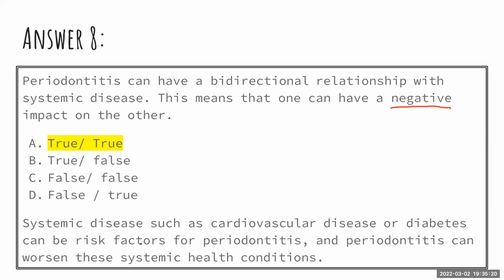Can you explain one more time, please, Misty? Okay, so you can have a positive impact, which means they work together to get things better, or a negative impact, they work together to make things worse. So bidirectional, one affects the other. So in this particular case, it affects each other negatively. High blood sugar will affect your system negatively by destroying your PMNs and not being able to fight off the infection. So you're going to be more prone to periodontal disease. Negative impact.